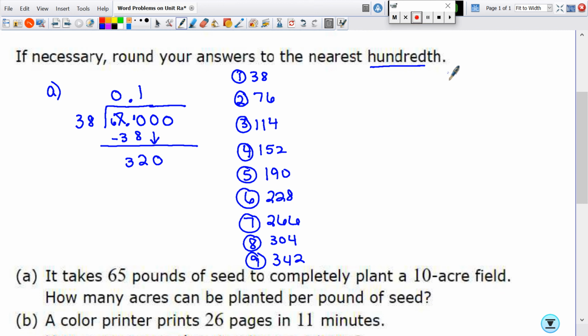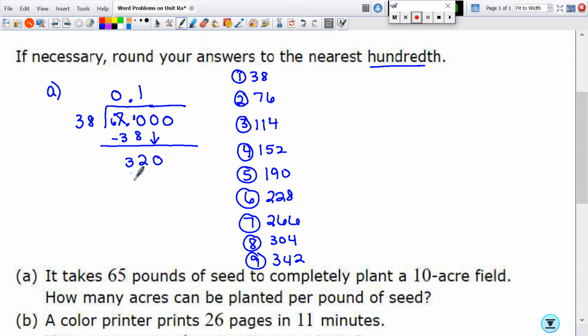Okay, this is a really neat trick for long division because it makes it go a whole lot faster, and you don't have to do a lot of calculating off to the side to see if you got the right answer or not. What you do is I use numbers 1 through 9, and I circle those, and there's a reason I circle them, and I'm going to explain in a moment. Start with 1 through 9, and then start with the number you're dividing by, 38, and add it to itself each time. So 38 plus 38 is 76, 76 plus 38 is 114. You keep adding 38 all the way down.